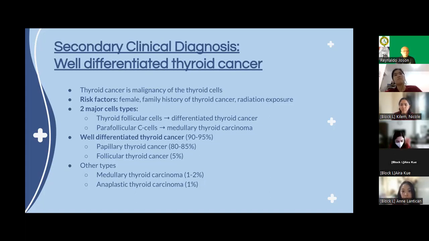And then, if it's found in pathology naman na yung medullary thyroid, the patient, for example, has medullary thyroid carcinoma, yung origin ng mga cells is yung parafollicular C cells natin. So, based on prevalence, pinakamarami pa rin talaga yung mga well-differentiated thyroid cancers natin, which include either papillary or follicular thyroid cancer. So, naka-indicate naman sa slides yung mga percentages nila. Almost 90 to 95% yung well-differentiated, and then less than 5% na yung mga other types na more malignant, such as yung mga medullary thyroid carcinoma as well as yung anaplastic thyroid carcinoma. Also, if we suspect na may well-differentiated thyroid, mas more likely pa rin yung histologic subtype na papillary versus follicular.